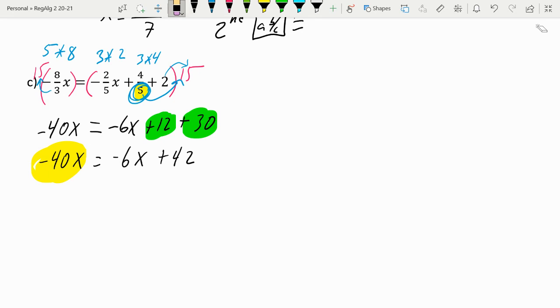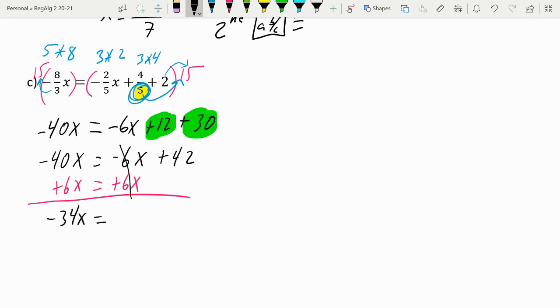So in this case, I'm actually going to add 6x to both sides. Now in this case, I'm going to end up with negative 34x. Oh, sorry, I'm going to stay consistent with the colors. I'm going to end up with negative 34x right there. That cancels, is equal to 42. Okay, so we got a negative there, but at least now I don't have a 0 confusing me. Because sometimes that gets a little bit confusing. So now I'm going to divide both sides by negative 34.